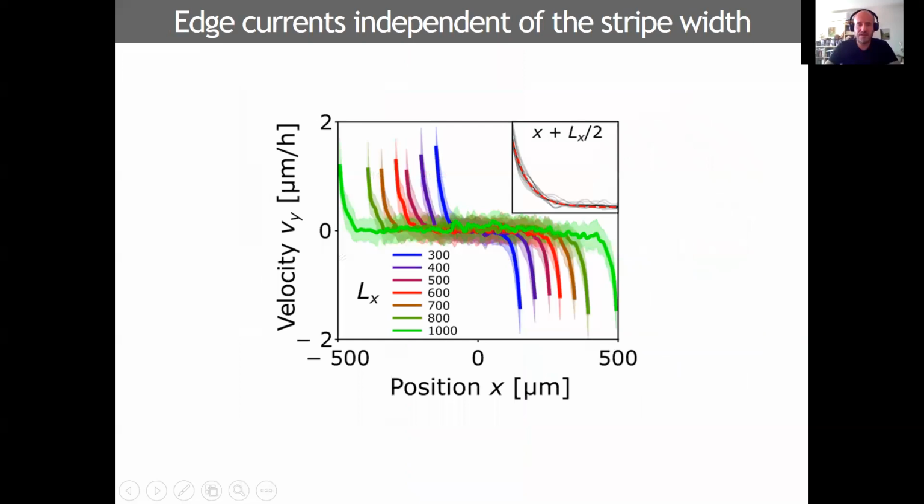So when we ran this analysis through quite large statistics of different stripes of different widths with multiple repetitions, what we find are these flows that I mentioned by manually tracking in the movie. You have some symmetry breaking. There are edge flows that develop on the boundaries, while in the center everything remains the same. And you can see from the inset that the edge layer where this flow appears is well defined. It's independent of the stripe width.